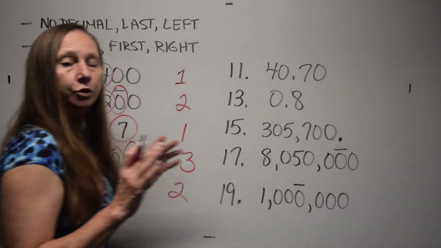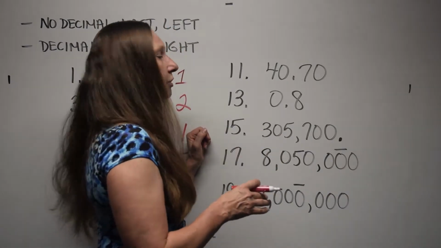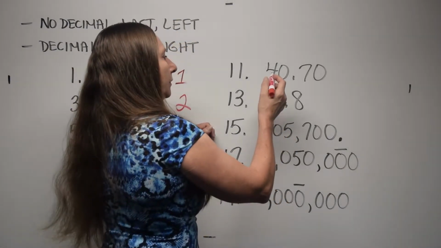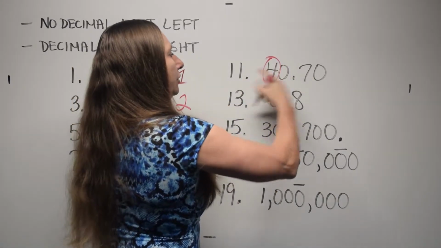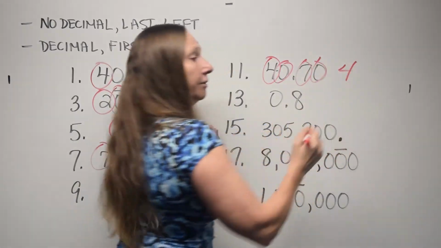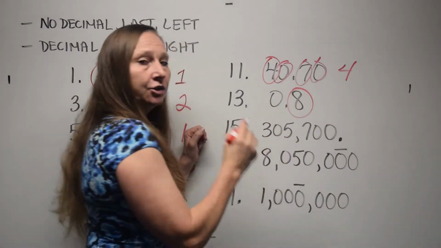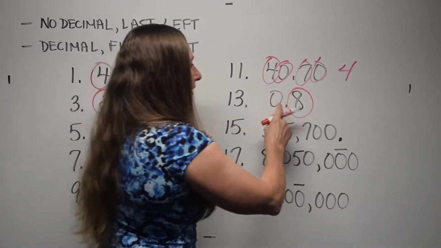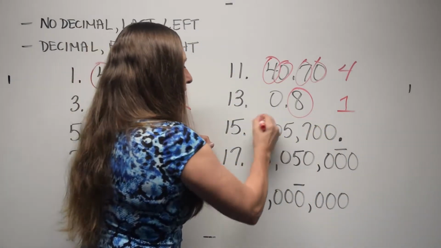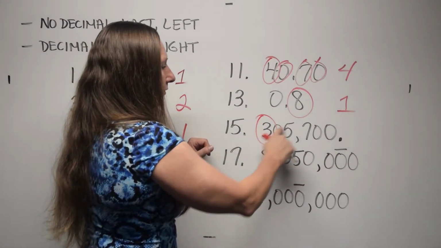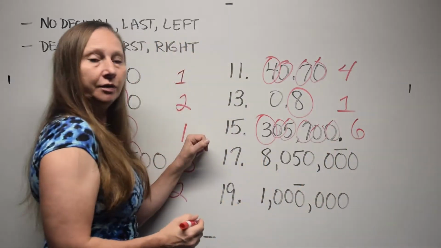Okay? And remember, we're doing the odd ones only. You can practice the even ones on your own. All right, here we go. Decimal, first non-zero and everything to the right. That's four significant figures. Decimal, the first non-zero, right? It and everything to the right is significant. There's a decimal. Go to the first non-zero, it and everything to the right. 1, 2, 3, 4, 5, 6 significant figures.